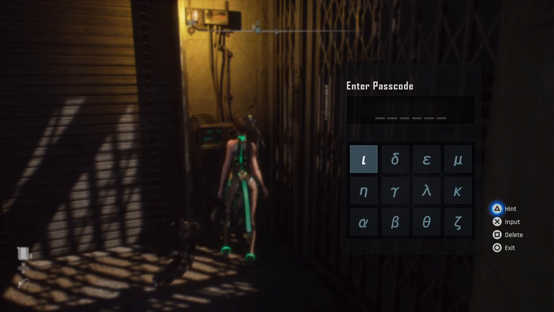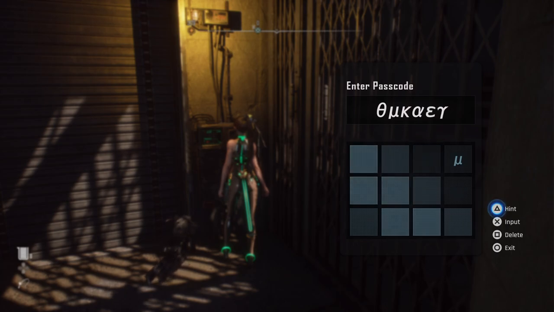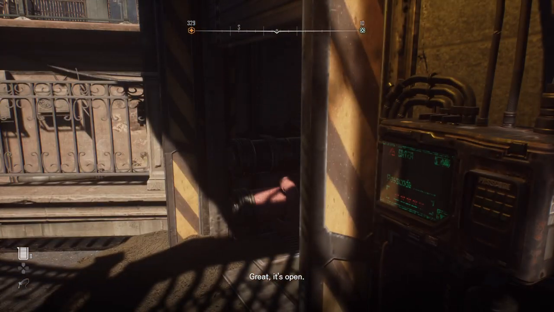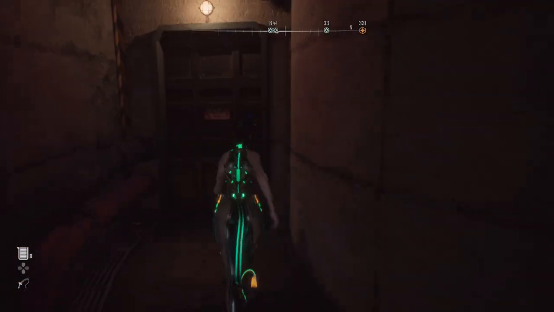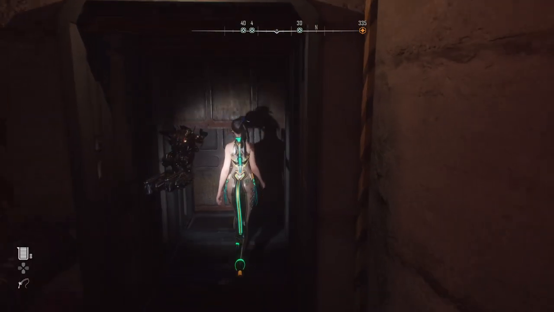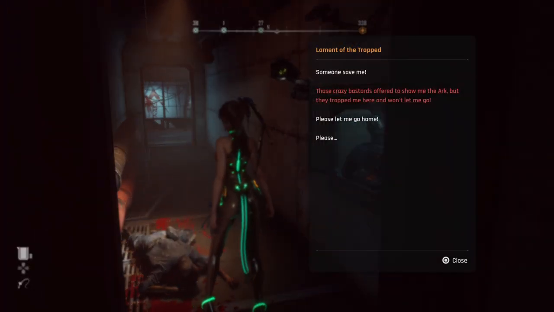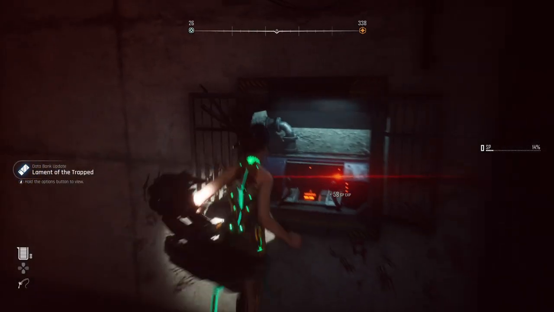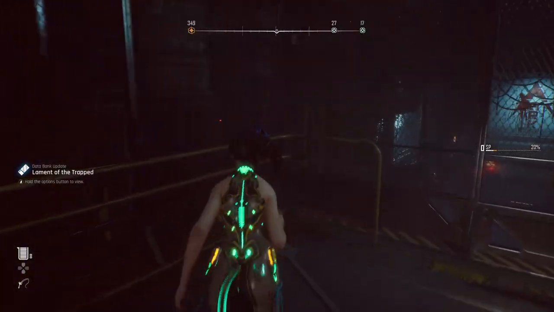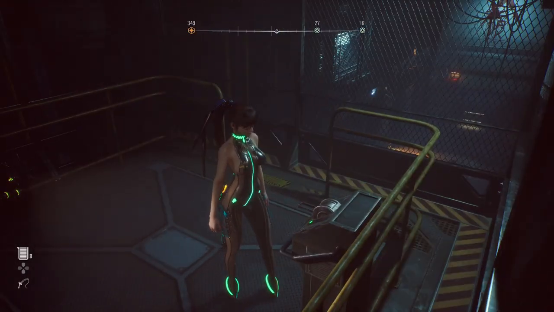Okay, so the password for this thing is, I think, OU. There you go. Great. It's open. Alright, let us investigate. Oh, this is a proper place, huh? Please let me go home. Okay. Lament of the Trapped. I think we'll be fighting people here. Yep, looks that way.